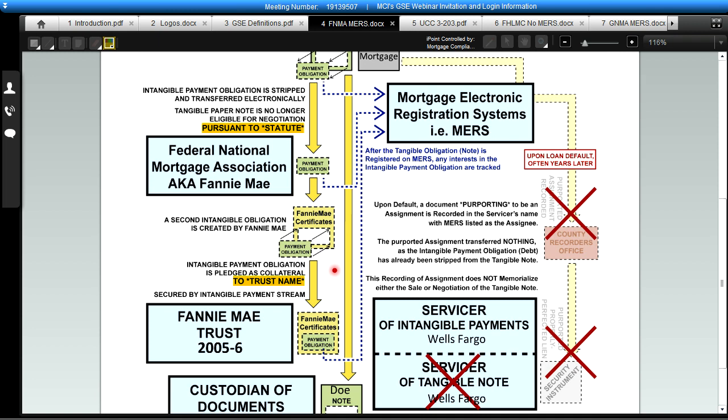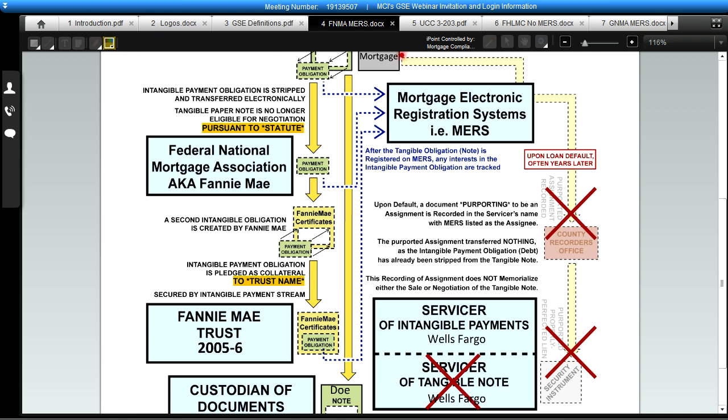However, pursuant to 15 U.S.C. 7003, Article 3 and Article 9 are excluded. There are no tangible laws in commerce regarding electronic copies. They use a lot of word crafting out there to make you believe that they are talking about the tangible when they are talking about the intangible.